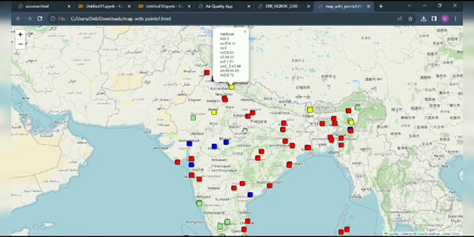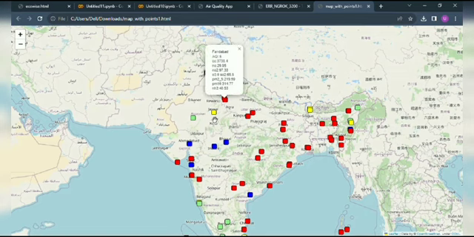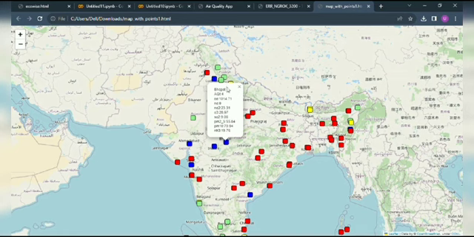Plotted in the India map, so that region wise we have also highlighted based upon the color which is most dangerous and which is the least dangerous, so that they'll have an idea about that particular region's air pollutant quality. So in this way, they'll be able to see all kinds of pollutants and the region name.